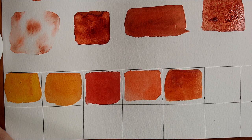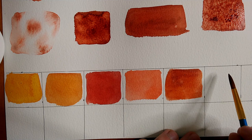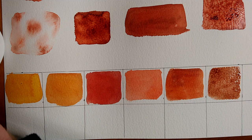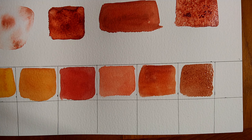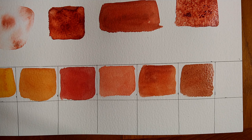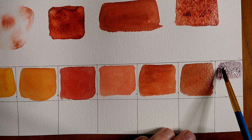Personally, with PrimaTek colors I always take the 'made with 100% genuine' claims with a pinch of salt. You don't know what they mix it with or how they achieve that color. I've tried to make garnet watercolor myself and struggled greatly because of the pigment particle size. I also question how close some PrimaTek colors are to the actual stone. I'm not saying they're all fake — there may be garnet in this — but there may be other stuff mixed in, so just keep that in mind.